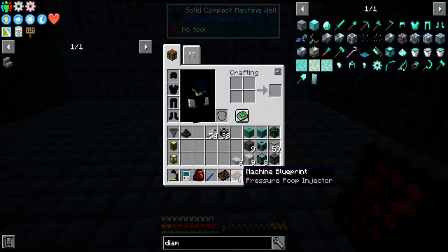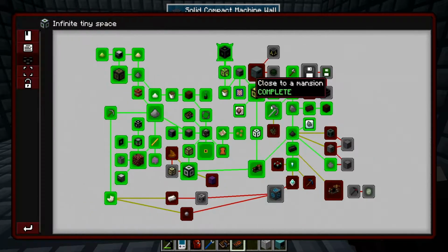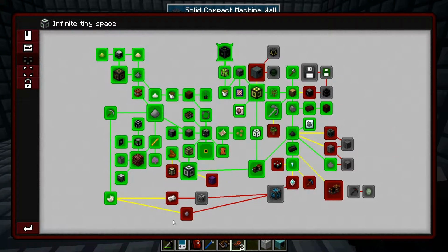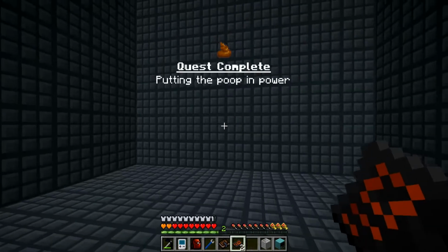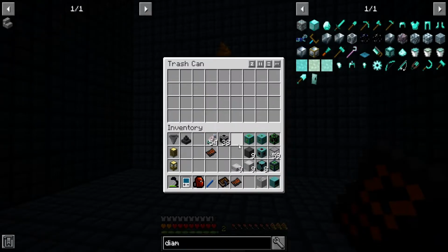So the blueprint that we do get is a blueprint that comes in, I believe, in infinite tiny space, which I've been having continuous problems with this pack for a little while. At least the last 2 or 3 times I've logged in, it has not been saving my completed recipes. So I'm going to have to figure out why. The quest book is not saving my progress for whatever reason. So that's fine. Anyhow, that's the reason why I have 2 of these, because we've already done this thing.